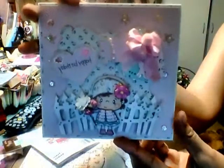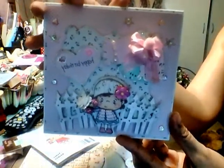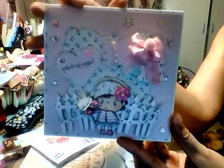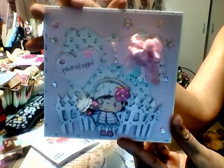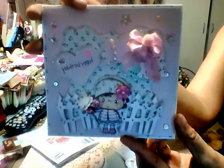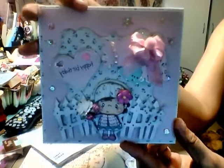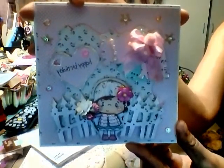I think the card turned out super cute. I hope she likes it. I even pieced the inside with paper and I'm going to make her a couple more goodies, so I haven't really finished it or written in the card yet. I made this card today and it felt so good to start crafting again. This is a video response for Barberry Coast 415 — she's having a birthday and celebrating 800 subbies. You just need to have this to her by January 9th, so there's not a lot of time but there is still time. And you never know — if she gets a lot of late entries she might extend.